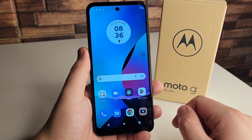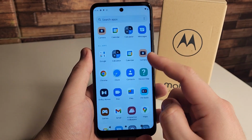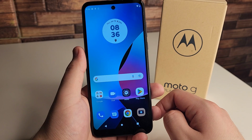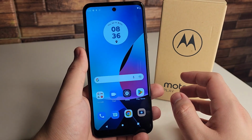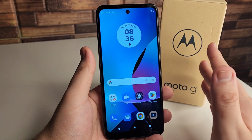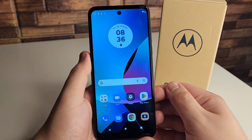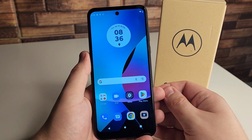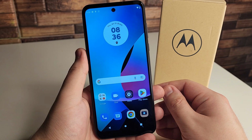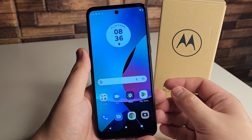Number 5, I would have to say the stuttering and drop frames that you see in certain applications. I noticed going in and out of video game applications and YouTube, it would sometimes just randomly go outside of the application. It would take me to the home screen and I didn't press any buttons at all. It would not work, and that's probably one of the things that I really didn't like about this device. After a while, it did start working, but we still had some drop frames and glitches and things like that, mostly due to the processor inside of this device.